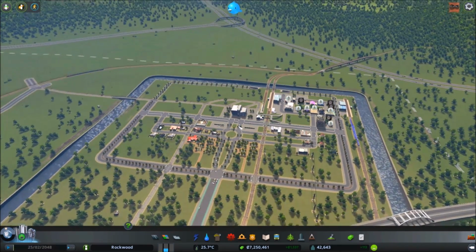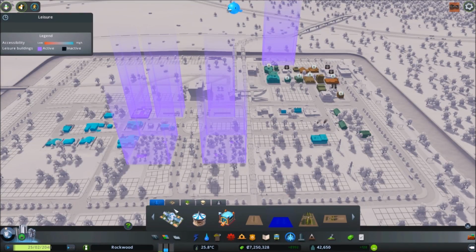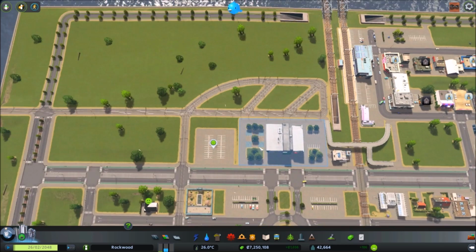Perfect. Now, I'd like to drop down maybe a few more parks and some administrative buildings, and then I think we're going to call it an episode. Still a lot to do here. I won't say a lot, but there's still stuff to do. A little bit too big, we already knew that.